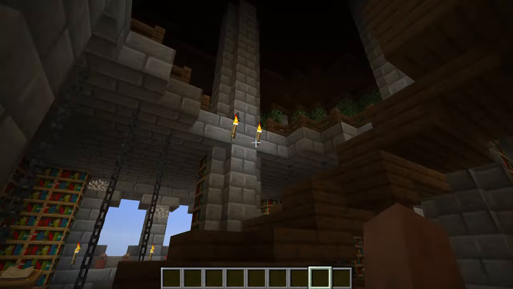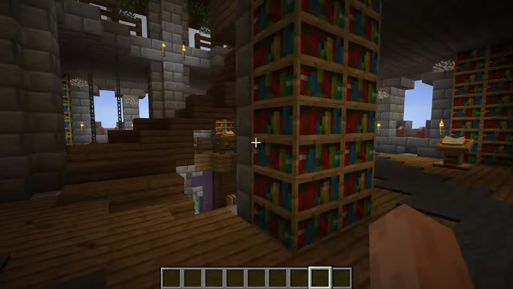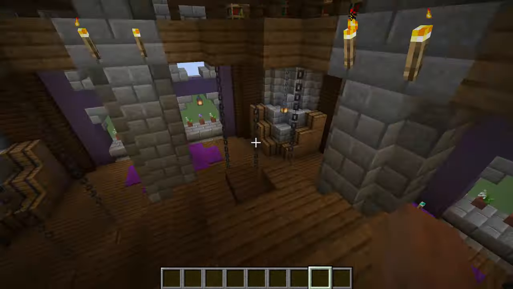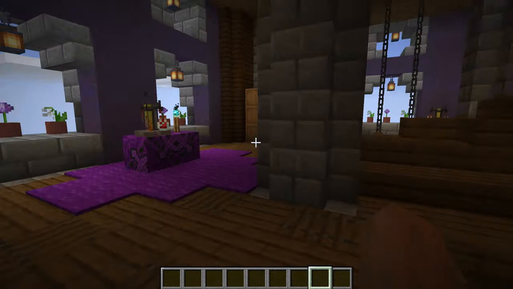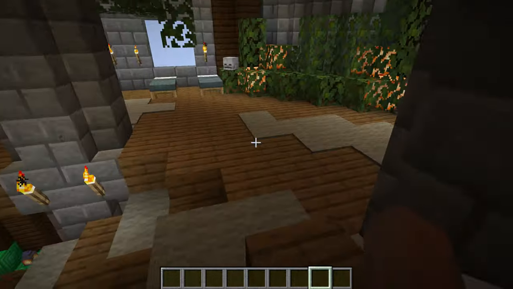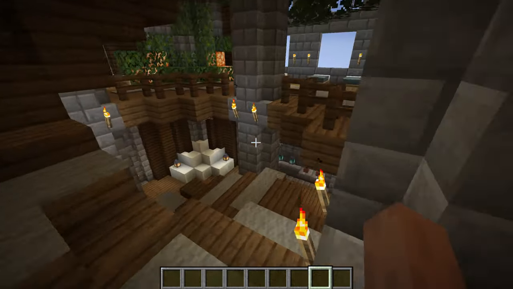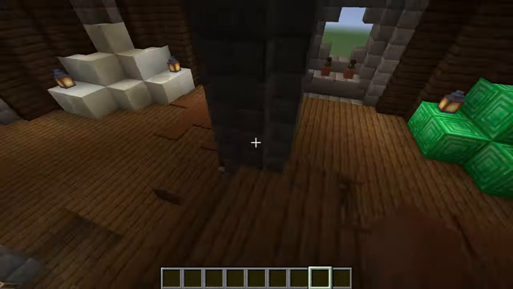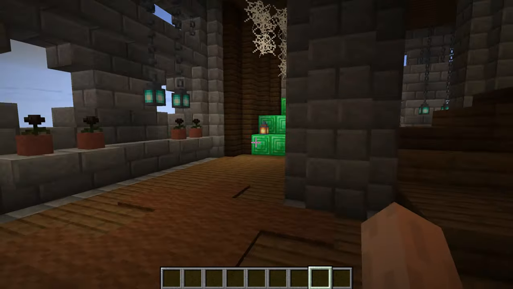This is the first floor from the roof, so different libraries, mushrooms and stuff like that. We worked on that last episode. Down here is the brewing room, so a lot more purples and magics and stuff like that. This is kind of like the barracks for the pillagers and vindicators. Down here is kind of like the, I don't know, resource storage thing.